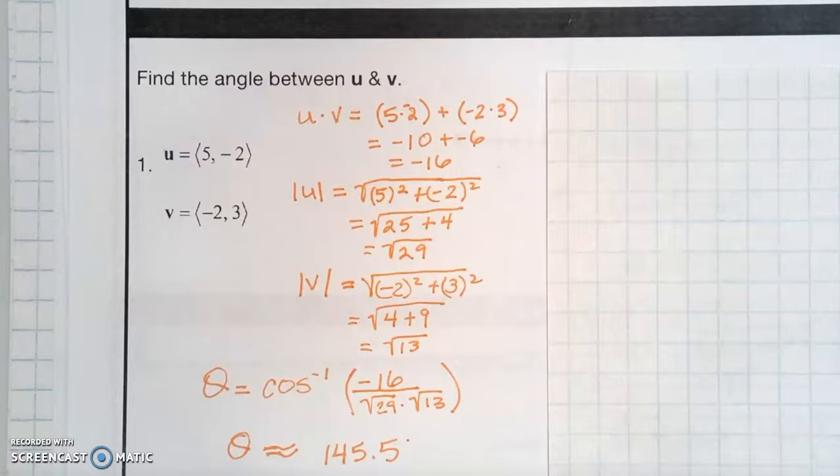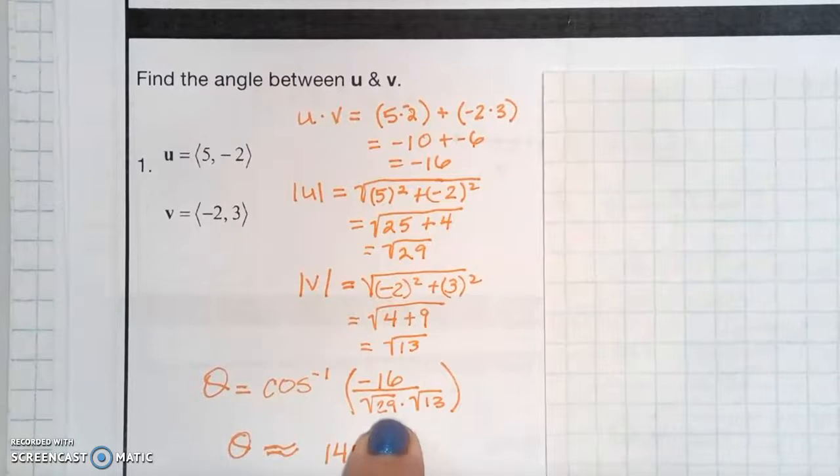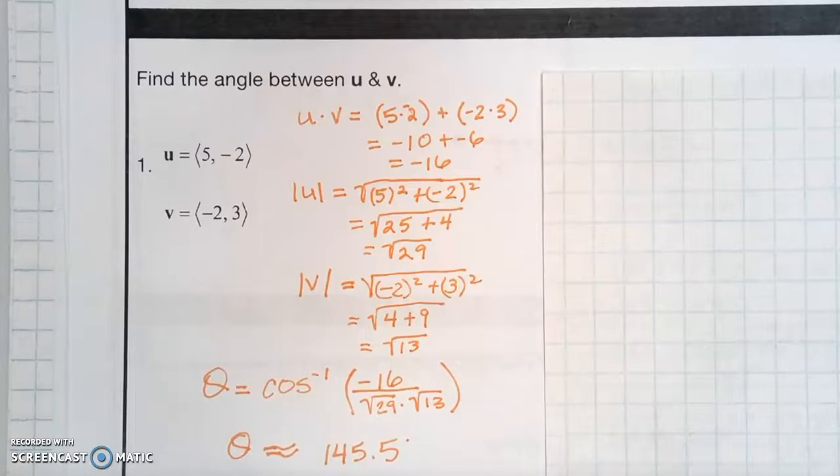Okay, so these are both positive because you're not going to end up with any imaginary numbers here. They're all going to be positive. Okay, 5 squared is 25, -2 squared is 4, 25 plus 4 is 29. You don't need to change it to a decimal. But if you did, it would be like 5 point something-ish, right? It's kind of between 25 and 36. But just leave it as a radical, okay? Because we're just going to plug it in down here as a radical and put it in the calculator as a radical. And let the calculator do the work for us, okay?